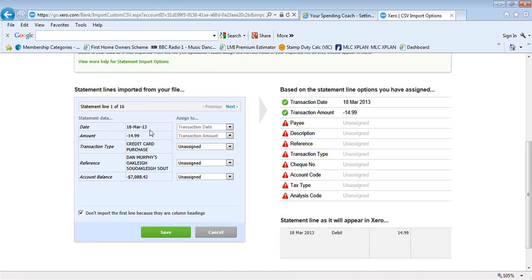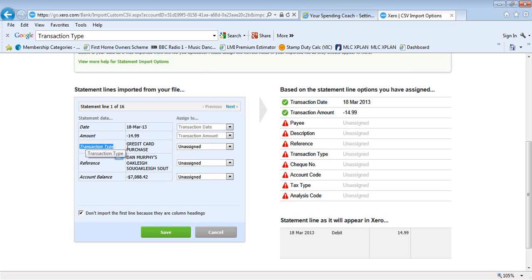You basically need to map out how it's going to pull this data through and what it's going to label it as. This is why it's really important to use a header row so that you know which columns relate to which. Down here the box will check because it's smart enough to know that the first row includes headings. But let's just go through it. It's picked up that this date is the date, so that's fine. It's picked up that this is a transaction amount, so that's fine. But then there's 3 that we need to tell it what it is.